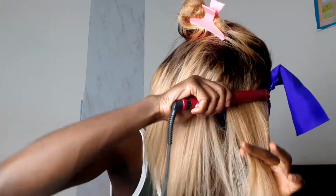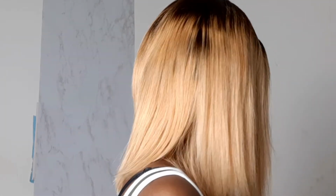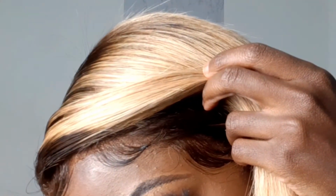Alright guys, so just like that, boom, this was a very quick and easy install. I really love how it blended into my skin without me even bleaching this unit, and it was very easy to style also. So in regards to where I got this wig from, this got sent to me from WisdomGraceHair.